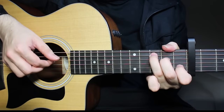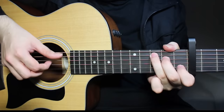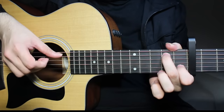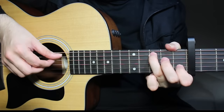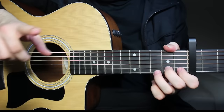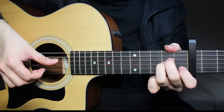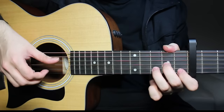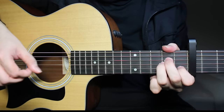Then come over here — you're going to play a hammer-on from open to second fret on the fifth string, and then play open on the fourth and third strings. So from the beginning, you have all the chords: D minor to A minor to F to C. Once again, slowly.